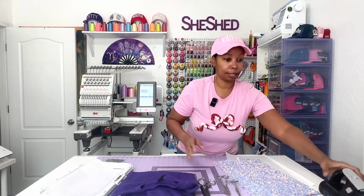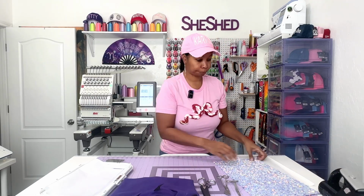So now that we got that out the way, oh, and I also have my lint roller and my vac because I work with sequins pretty much every day, and the stuff gets everywhere. So I have both handy for cleaning up my workspace.